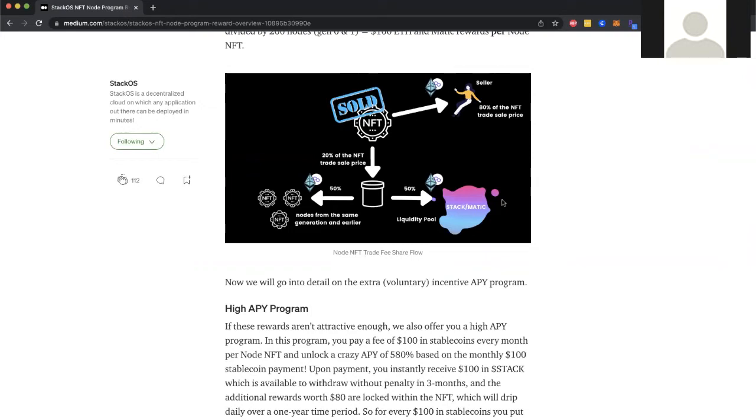So instead of paying $200 to mint a new NFT from your stack tokens in your wallet, you could actually use your 3 months locked-in rewards to basically mint new NFTs before even the 3-month period has passed. So it incentivizes people to mint more NFTs and also be rewarded for paying the monthly fee. So that's kind of the overall structure, and I'm sure this is going to raise a lot of questions, and I'm happy to explain this more.